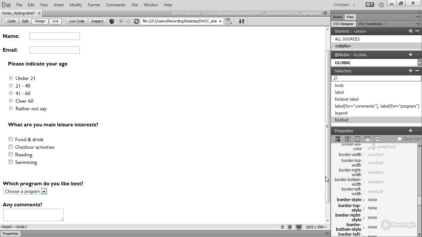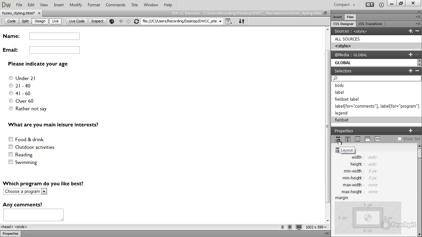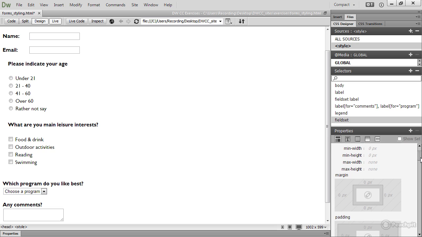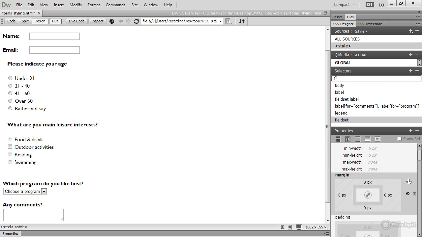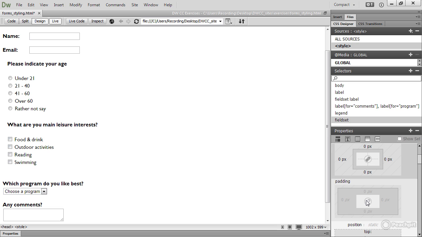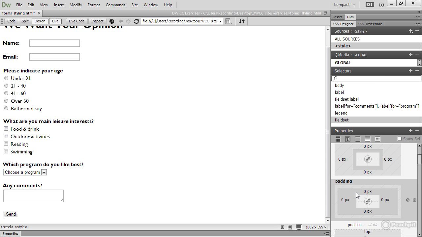So let's go up to the layout section, and what we do is let's make sure that there's no margin. Select that, set that to 0. That's moved it a little bit. Let's see what happens if we work with padding. Select that so the padding all around is none. Yes, that's moved it to the correct position. So we only need a few more changes.